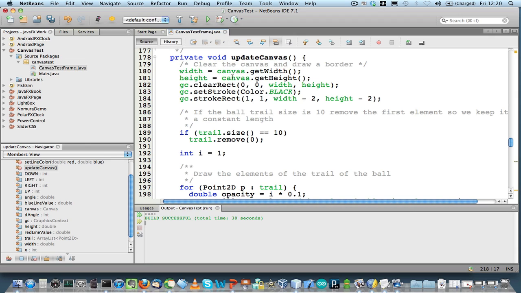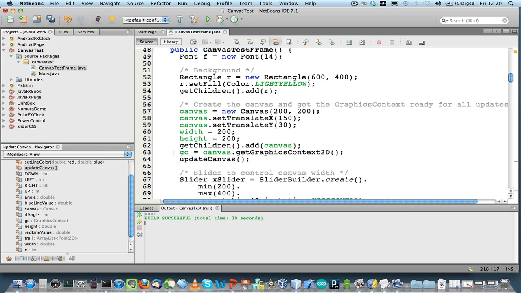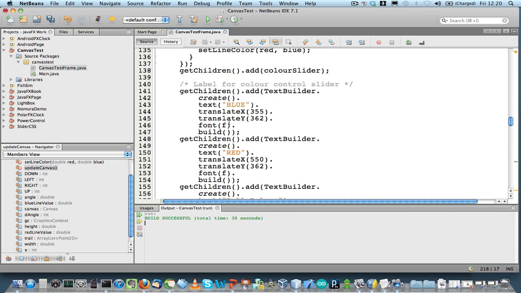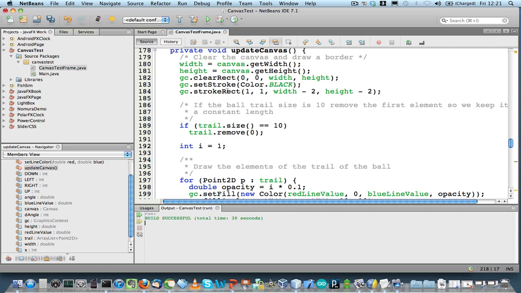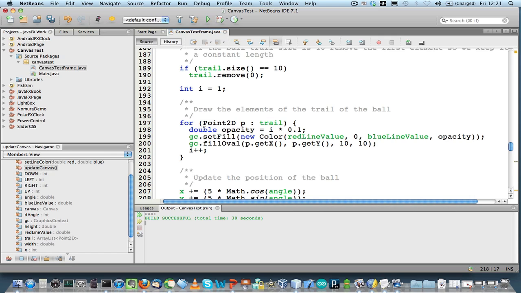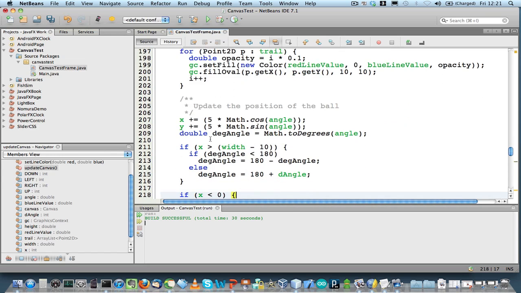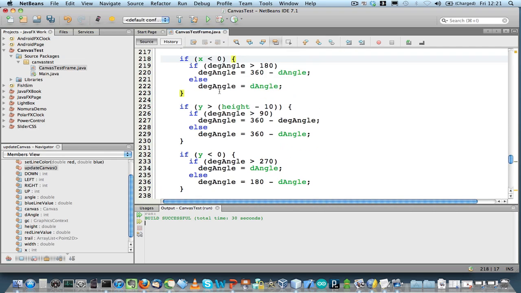What we do here is we have the graphics context of our canvas. So we go back up here, we've got the graphics context that we're using here. We make that a global variable, and then when we get down to here and we update the canvas, we simply make all of our references through the graphics context. So we get the width and the height of the canvas because it may have changed, and then we draw a box around the outside of the canvas so we can see as it changes. And we're just basically looking at a number of balls. So we set the fill color to be the color based on the slider, and we fill an oval of the correct size, and then we work out the new position of the ball. So we do various things to decide where it's going, and that's essentially what we need to be concerned with.